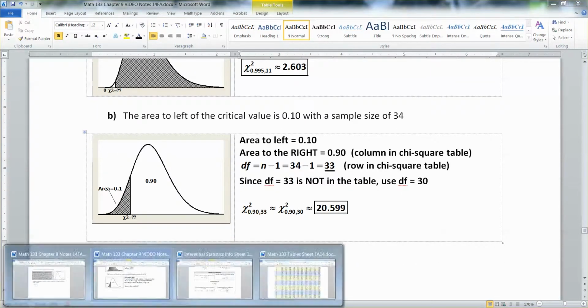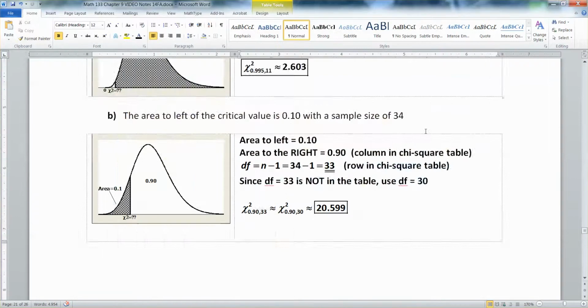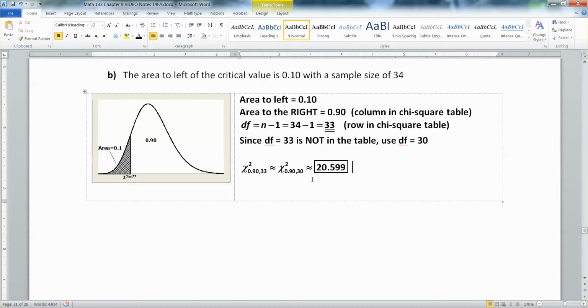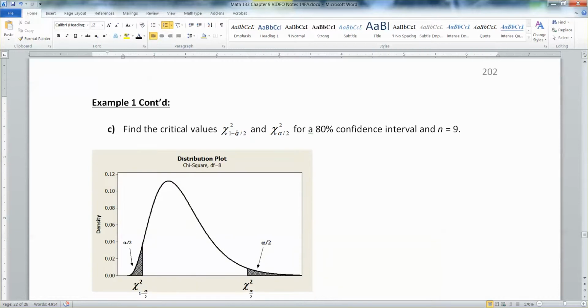That's why I give you the chi-square table on that orange packet in your exams. So bring the orange packet to your exams and you can use it. Or I'll give you a fresh one at the final, and you can use that fresh one with no writing on it.